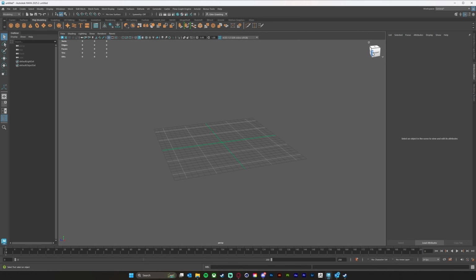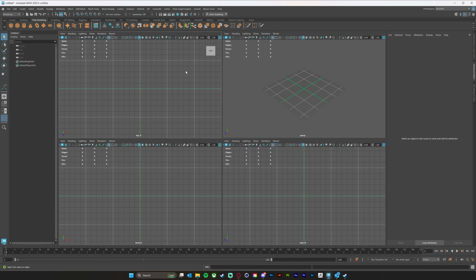However, for me personally, I really recommend against using this. The reason being is that if you happen to switch to one of your other views, which you can do here in your toolbar, if you have, for example, a top view and then you rotate your camera with that view cube, you've kind of messed up your top view a little bit. So I would really discourage using your view cube.